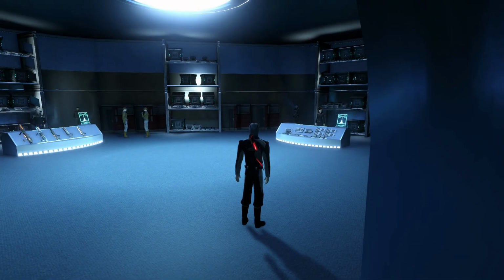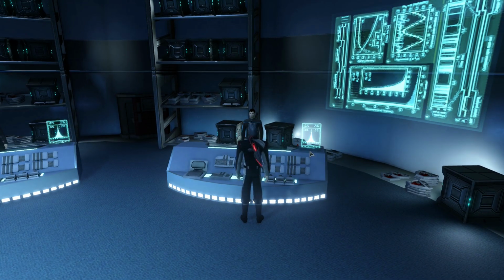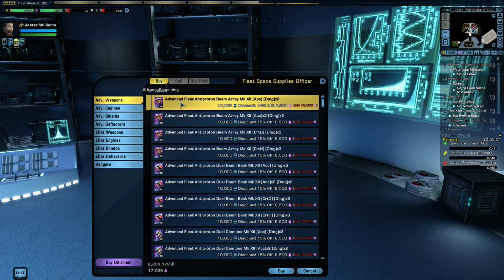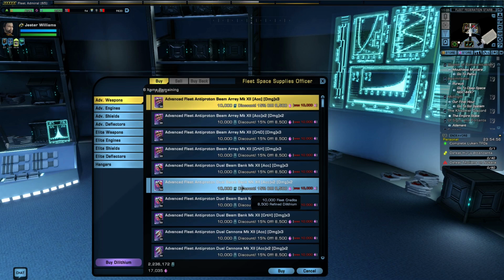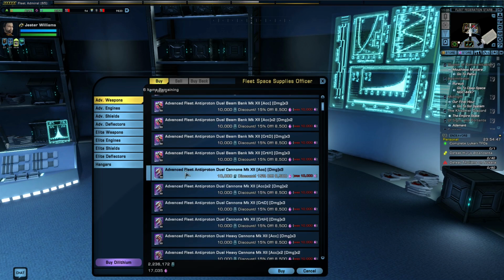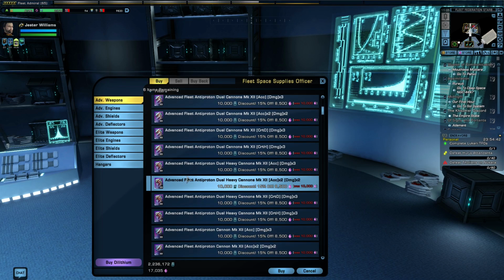So, in your fleet starbase, you go to your basement boutique. Turn on the hood. You can get fleet space supplies. Looking at your store, here you can get fleet weapons. Damage x3. Personally, I like crit D x3 myself, but damage and crit D x3 is not so bad. Yeah, damage x3. So there we go. We can get cannons and beam weapons of various flavors.